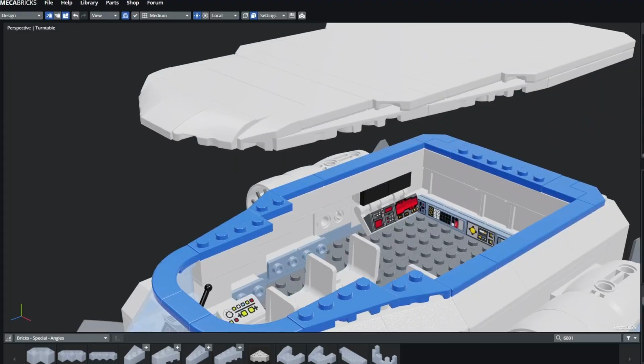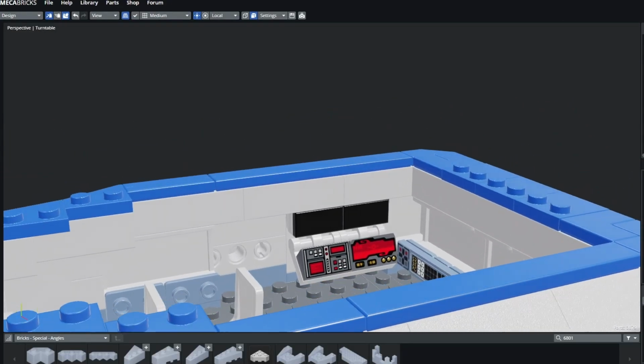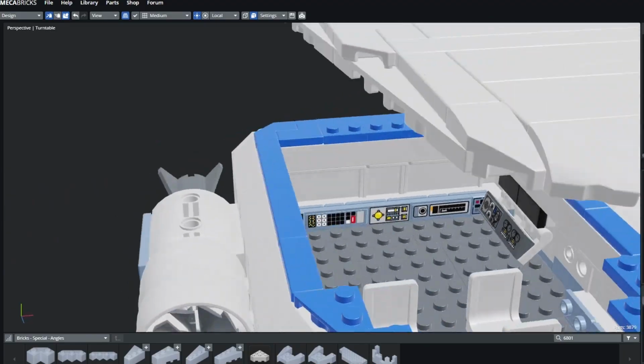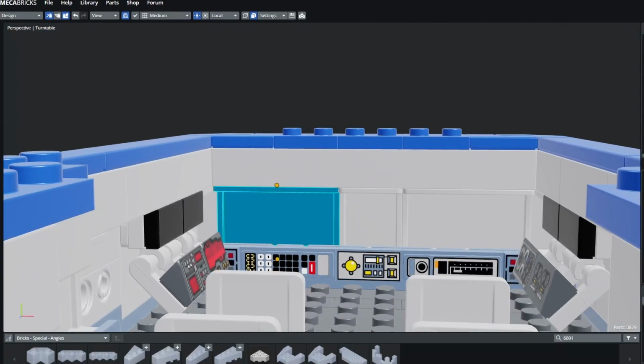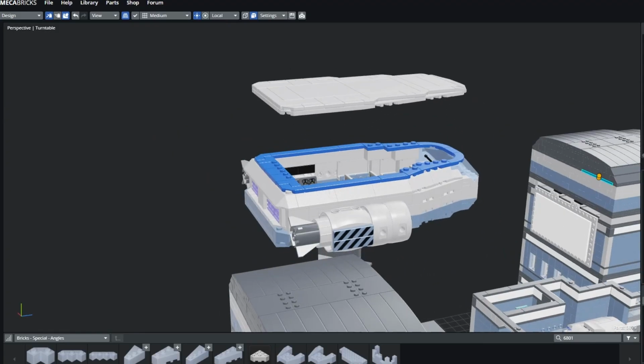And it's just got all these computers and stuff in the back. You can see we've got some sort of buttons and things here with screens above them, same on the other side, and then just a bunch of other tech looking stuff along the back. Like I said, it's not as good as the other ship, but I'm still happy enough with it.